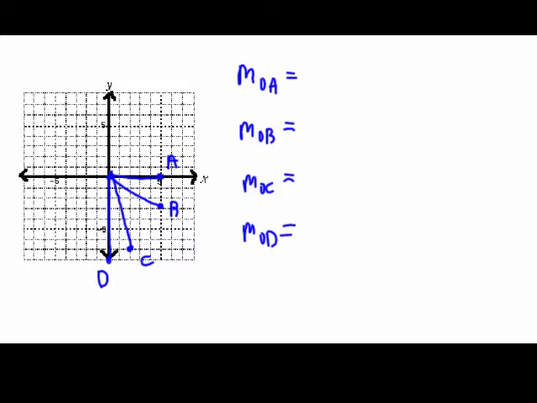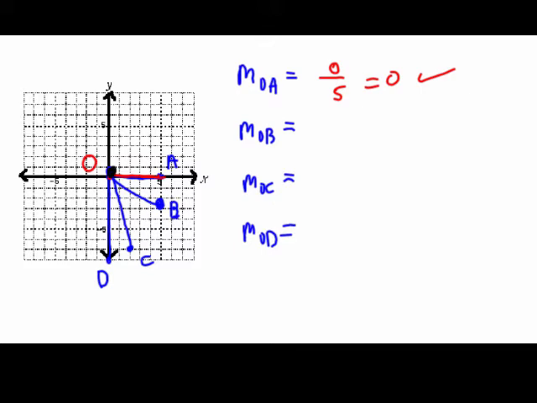Alright, here's 3 more line segments to calculate the slope of. So we're going to go with OA. Again, our rise is 0 units. Our run is our horizontal movement, 5 units, so our slope is 0. If I go from O to B, I'm actually going to do this in 2 different ways. I'm going to move from O to B, and then I'm going to move from B to O, and just show you that my slope will turn out to be the same value.